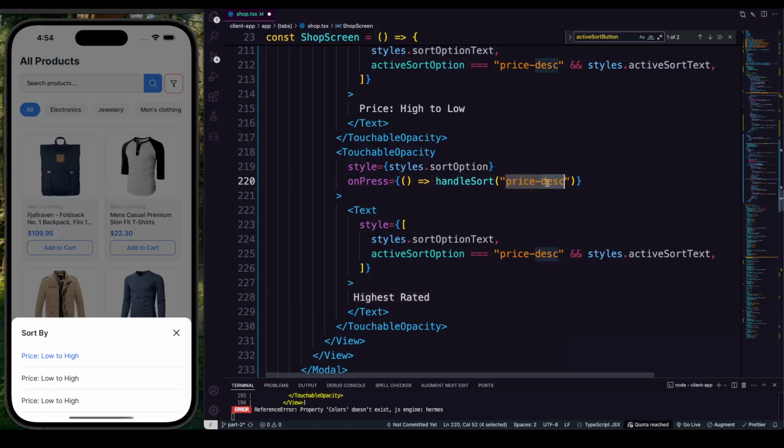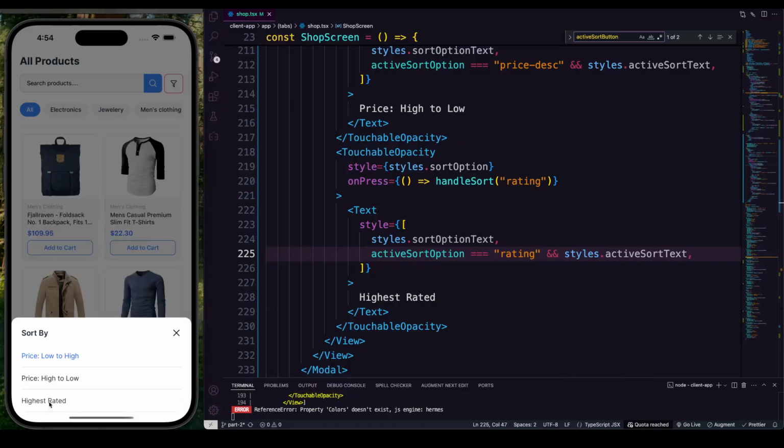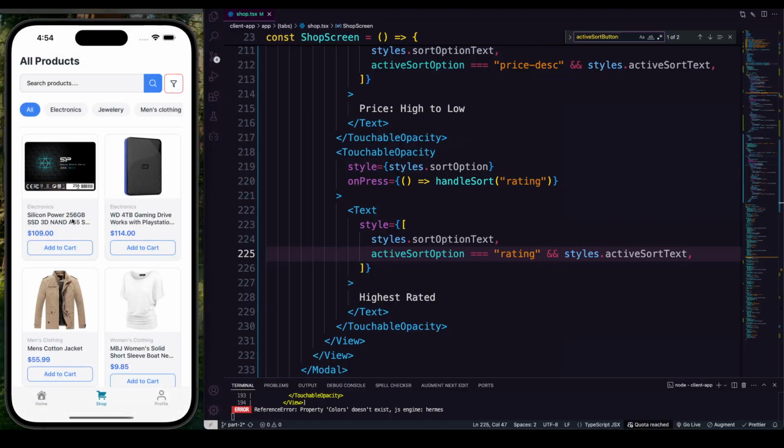And over here, instead of rated, I'm just going to provide a rating parameter, because we already did the functionality. It will follow. So if we click on highly rated, whatever the rated variation is, we are not showing the rating here, but it will work. You can show the rating.